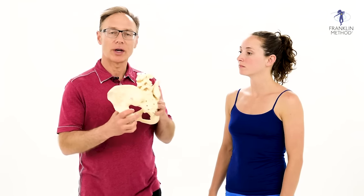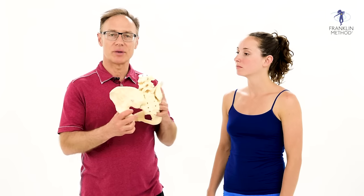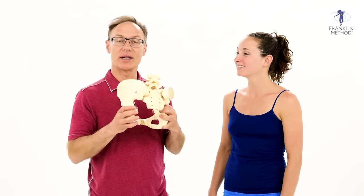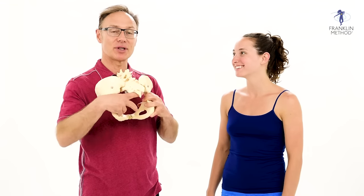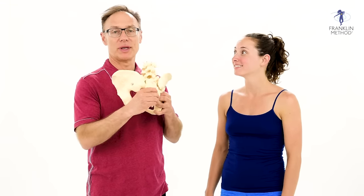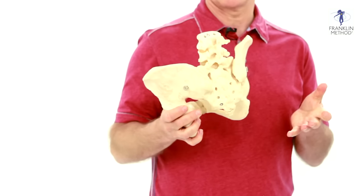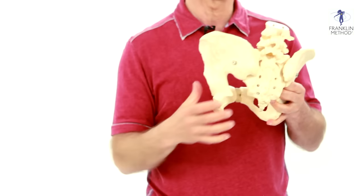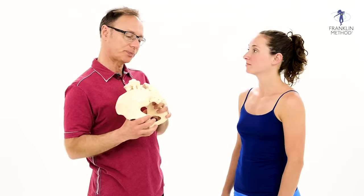So why does the human pelvis have this movement? Well, one of the reasons is walking. Human walking really only works if you have some give in the pelvis. The second, of course, is birthing. So giving birth requires a bit of widening through here. And similarly, you're going to have some of this movement when you go to the toilet. Finally, you also have movement in the pelvis for force absorption, to deal with the forces coming from the spine, coming from the legs, up into the pelvis.